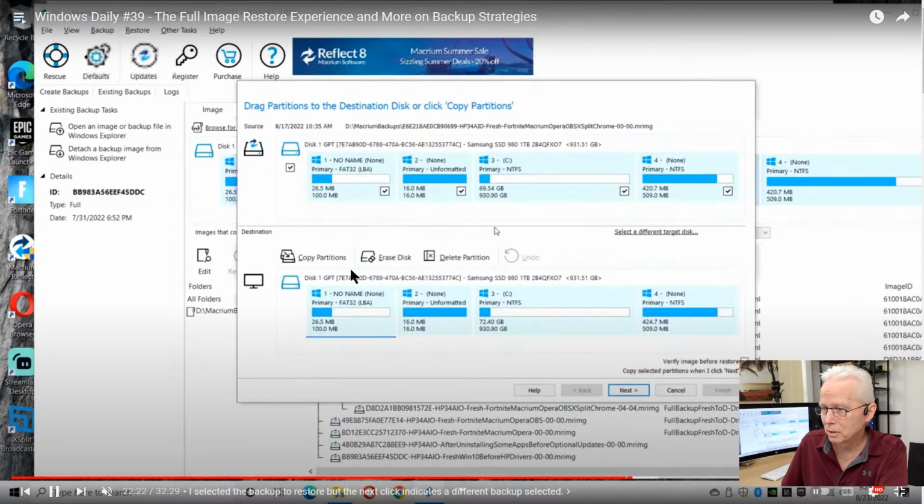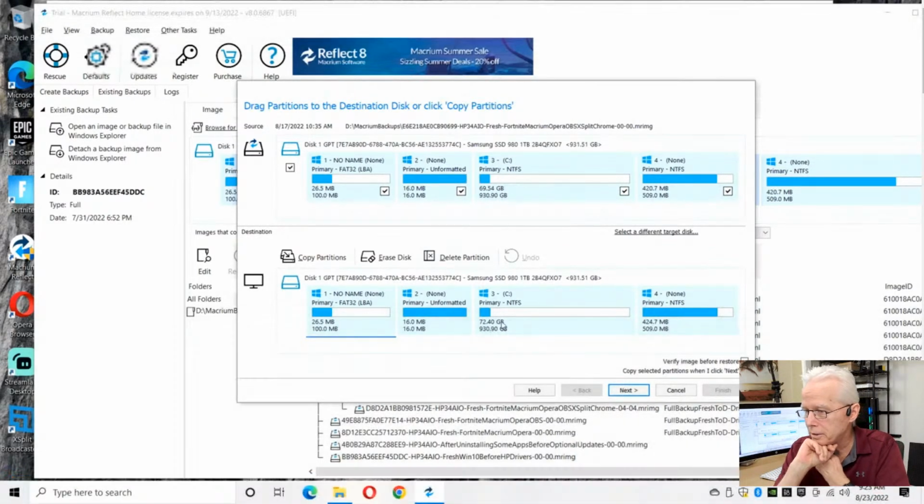So yeah, see, I'm going to do this. I'm looking at the 69.54 and the 72.4. I should have recognized that the source I was restoring from was too large. Those are too close in size. And then I think I'm going to click on Copy Partitions. We're waiting for you, Doug. Come on. Oh, then I'm explaining that copy select. Here we go. Click on Copy. And then that's when those two numbers are going to match up.